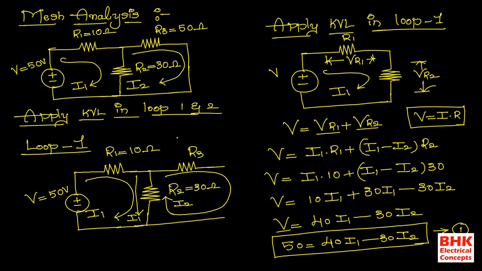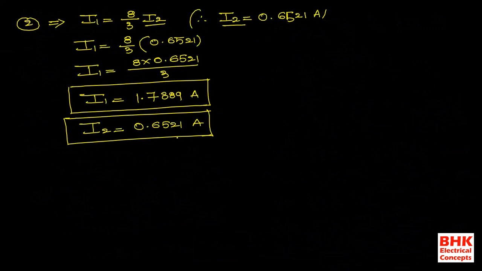But while you are writing the expression for loop 1 and loop 2, at the mutual resistance, that is the resistance between loop 1 and 2, you need to take the sum of currents. That step is very, very important. So like this we need to go for the calculation of I1 and I2 by applying the mesh analysis concept. This is the procedure we need to follow whenever we are calculating loop currents using mesh analysis.